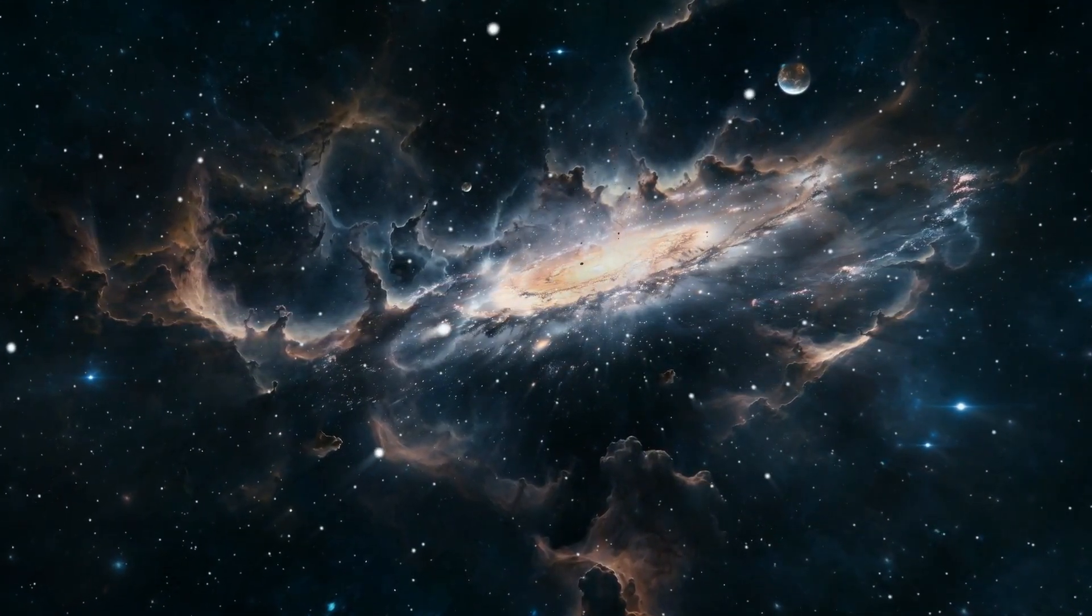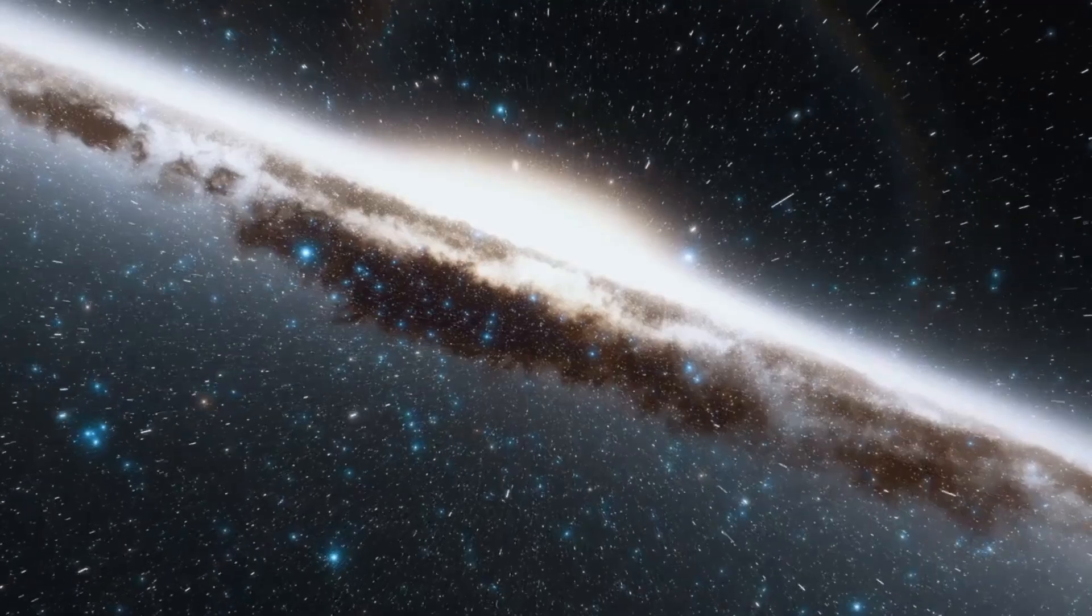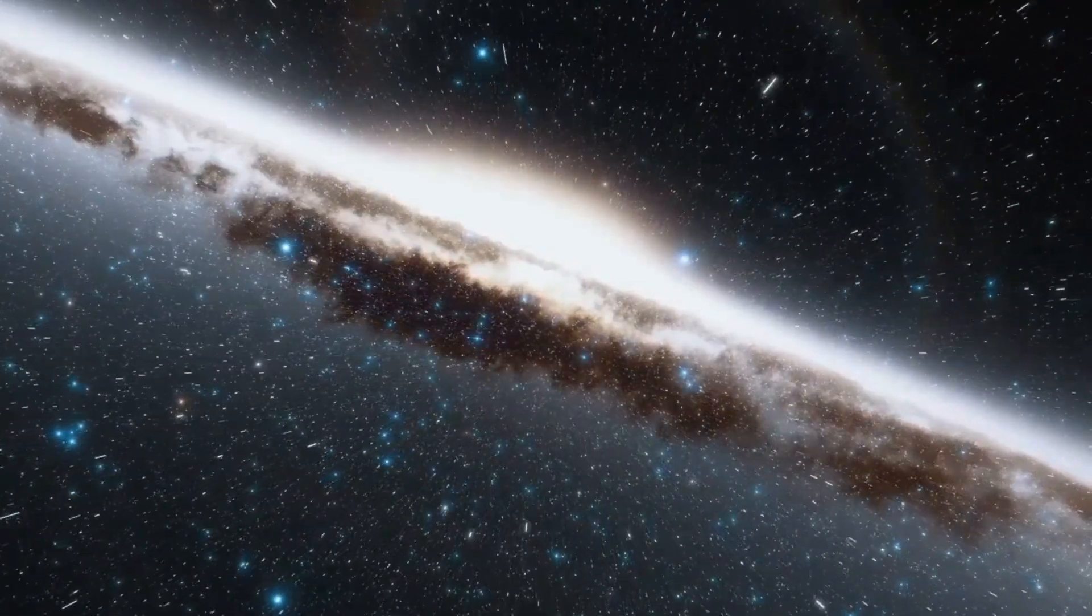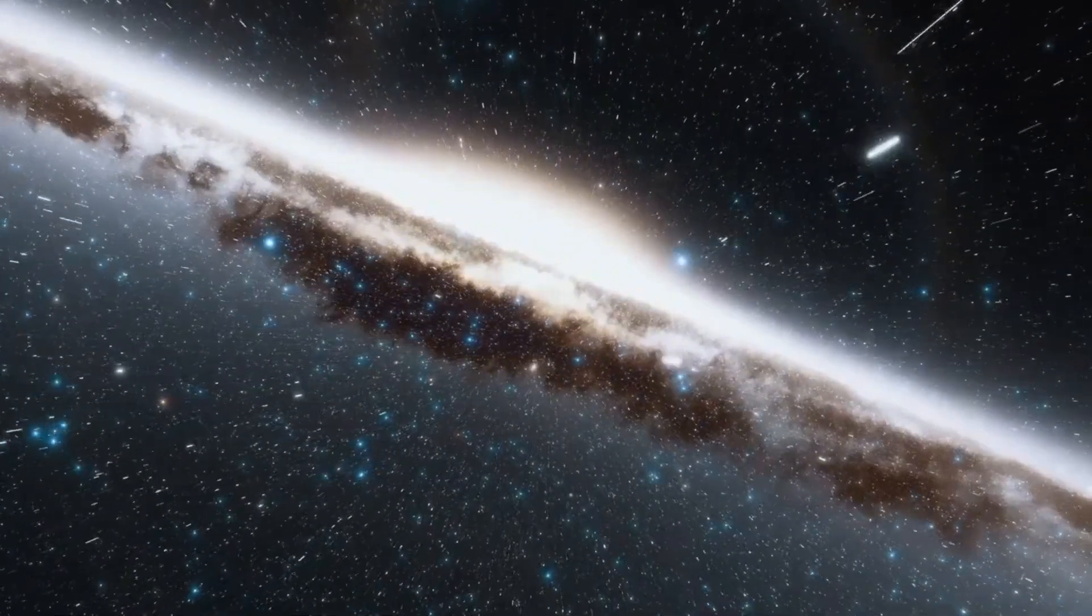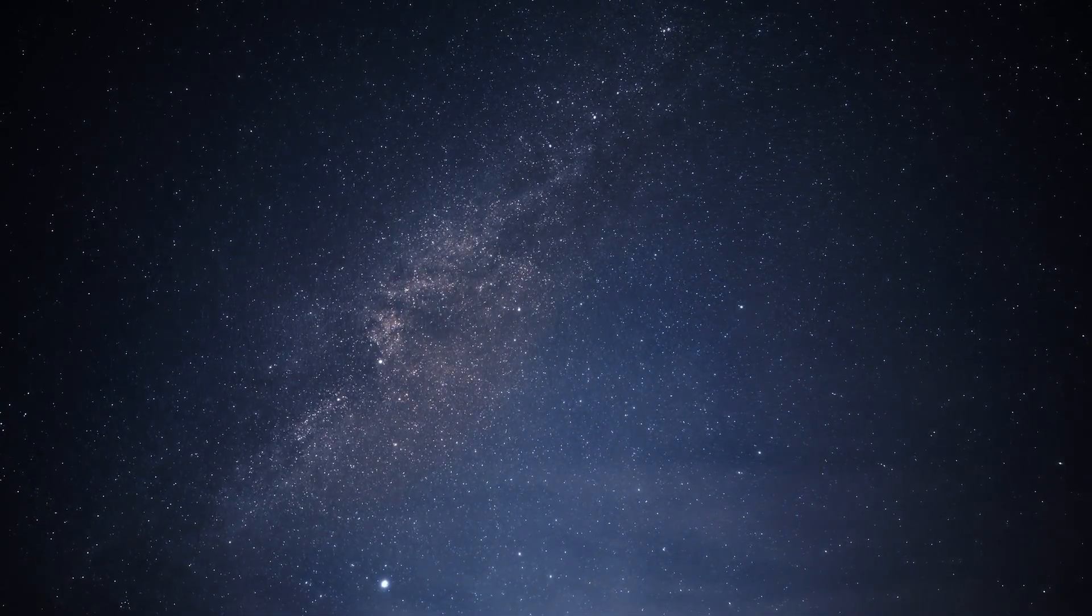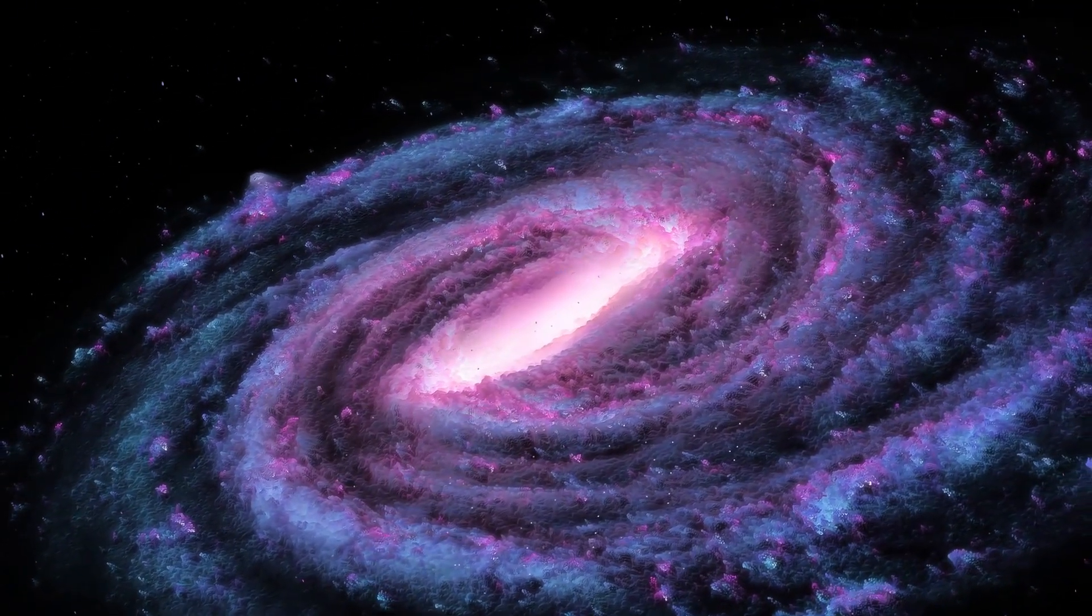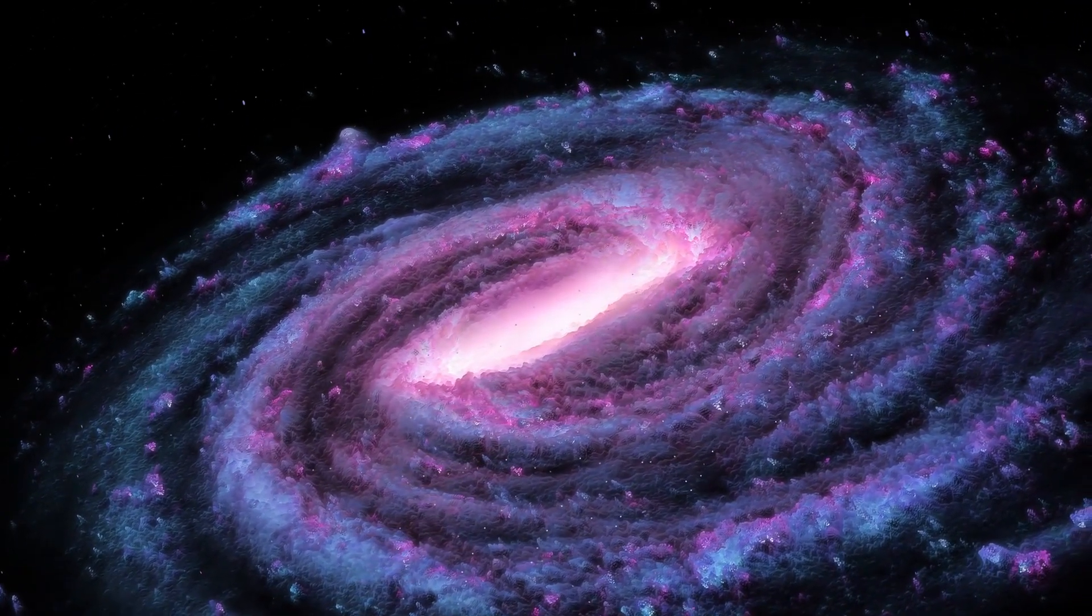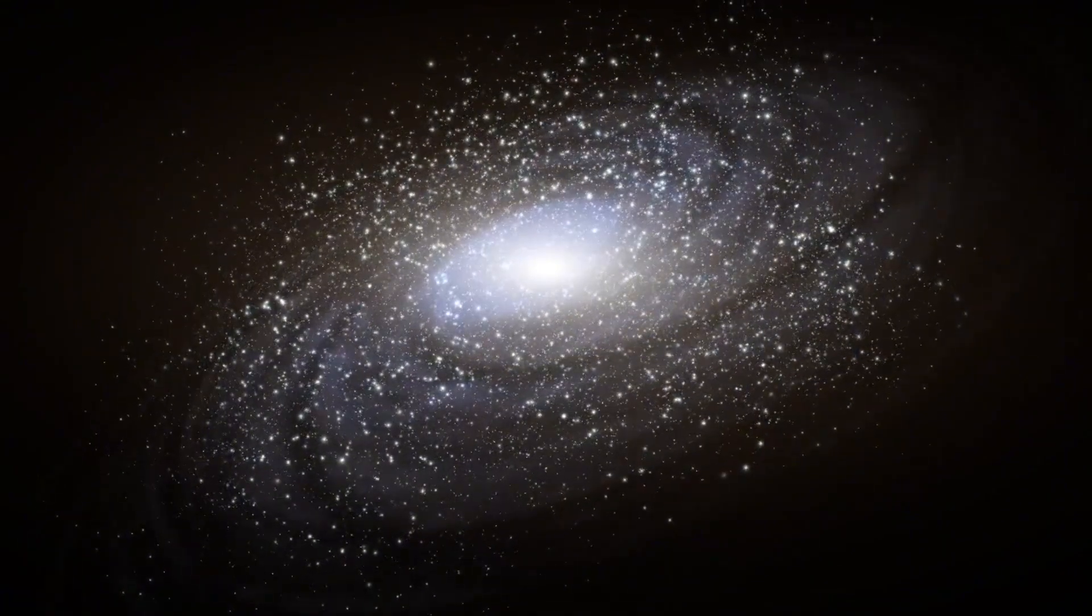Betelgeuse has captured the attention of the scientific community in recent years, especially due to its proximity and size. It has become even more intriguing because of its unpredictable behavior, with the renowned physicist Michio Kaku weighing in on the latest developments. Kaku explains that while Betelgeuse is nearing the end of its life and its eventual explosion in a supernova is certain, its exact timing remains uncertain. Kaku suggests that the dimming likely resulted from a cloud of gas or dust temporarily obscuring its light, not a sign that the star was about to explode.